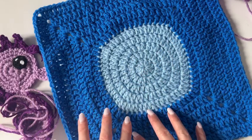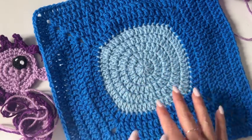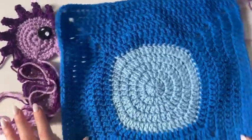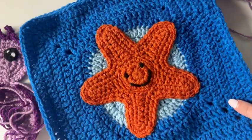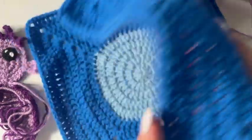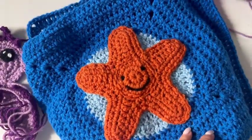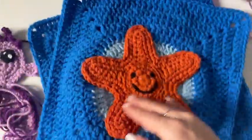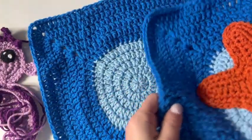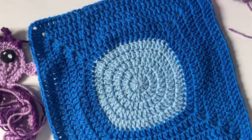You can actually make all of the squares for your entire blanket all at once. These are going to be the backgrounds of each of our little sea creatures here. If you've been following along, we already have our first one done, and this is our starfish, and I am making 2 appliques so they can be stitched on either side of our water bubble square, so the blanket will be reversible when we connect all of our squares at the end of the year.